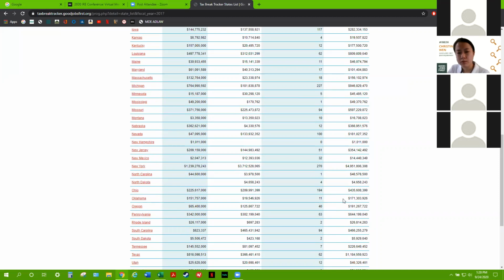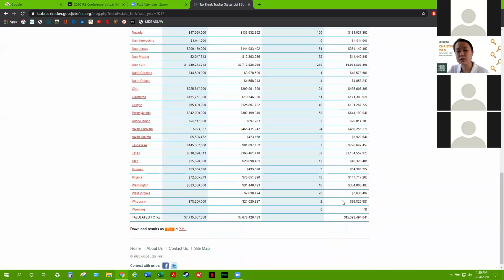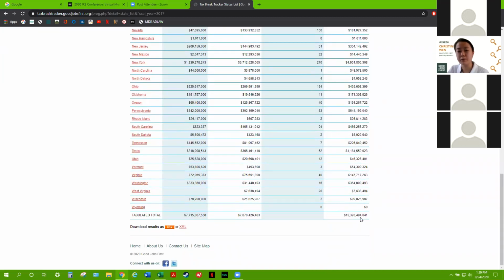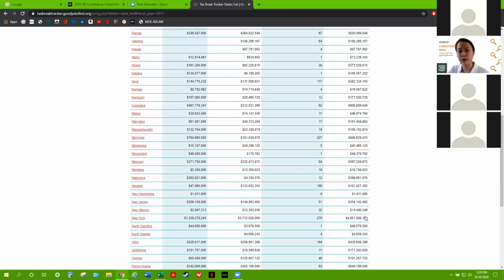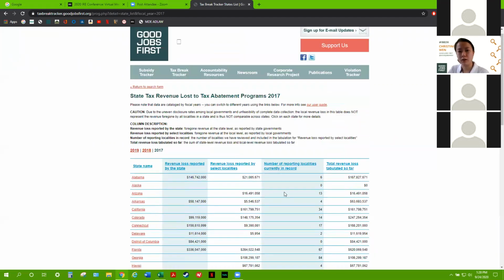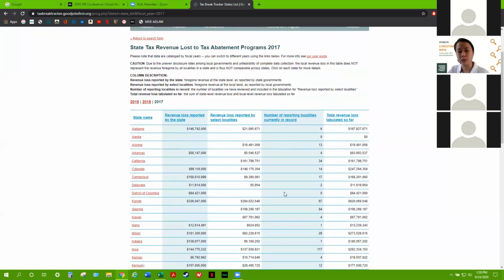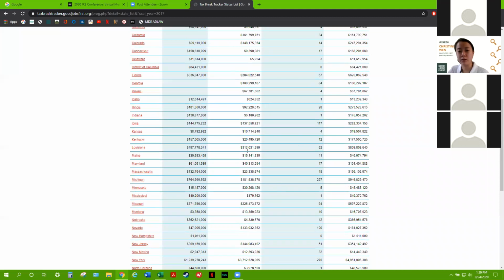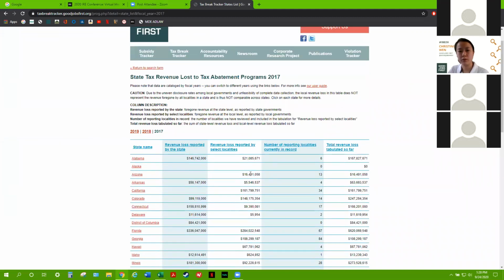Is that more or less right? Yeah, exactly. So this is definitely only a partial, probably a very small partial total. But this number gives you an idea of how much data we actually have, and it may be possible to extrapolate, but that's more complicated.